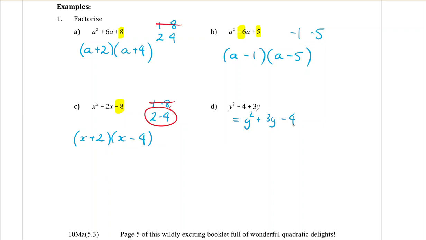Good. So what things times to give a 4? It could be a 1 and a 4, and it could be a 2 and a 2. We said it's the smaller one that will have to be negative. Well, that's a bit tricky for 2 and 2. Let's just put it on the first one. So -2 plus 2, that's going to make 0. That's obviously not going to work. But -1 plus 4 does make a +3. They're the ones that work.